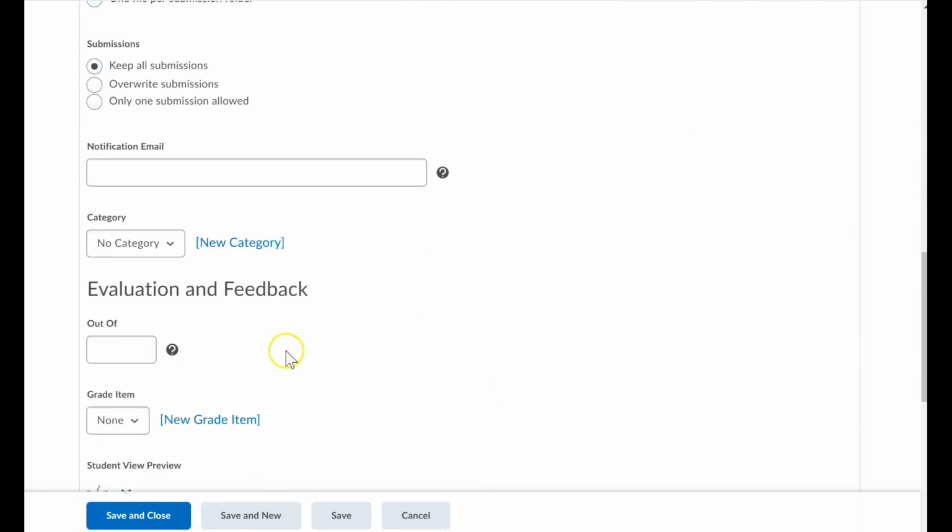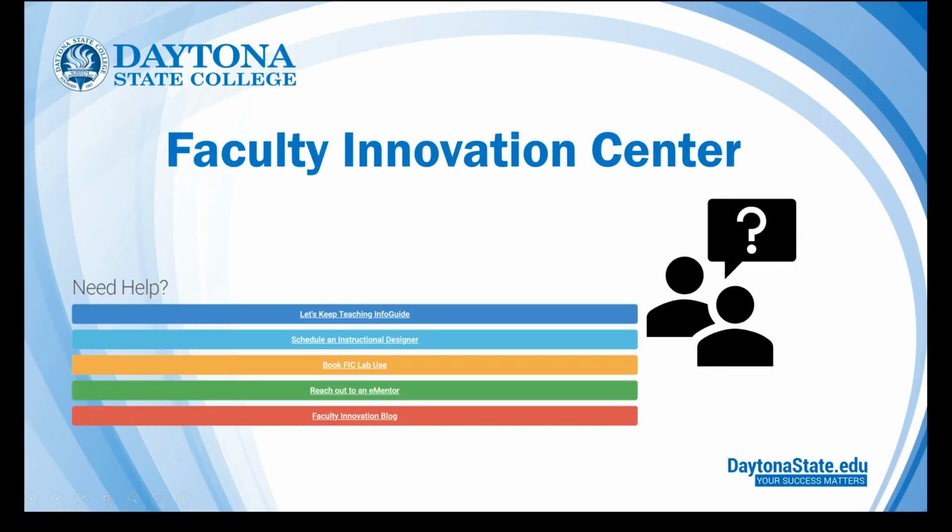If you did want to use a rubric, if you built one, you need to put your points, and then if you don't have an existing grade item, it's new, it's different, then you can go right here and create that new grade item. And that's how you'll make sure that you've got that icon next to it and that your folder is actually tied to a grade item.